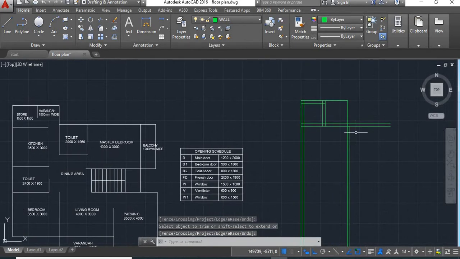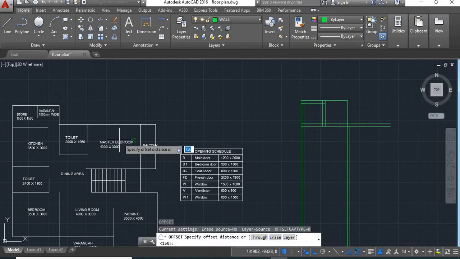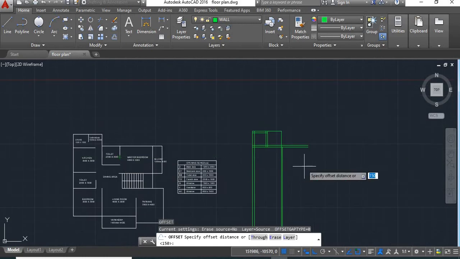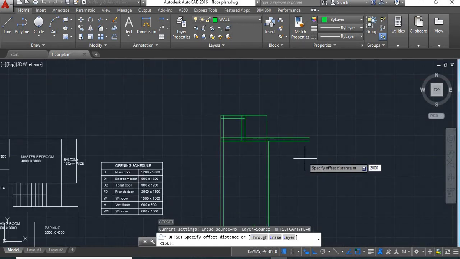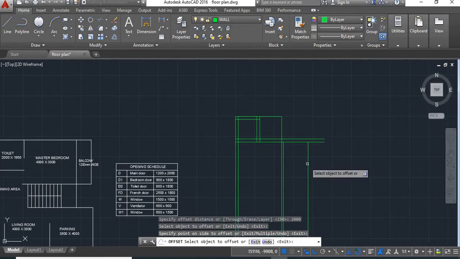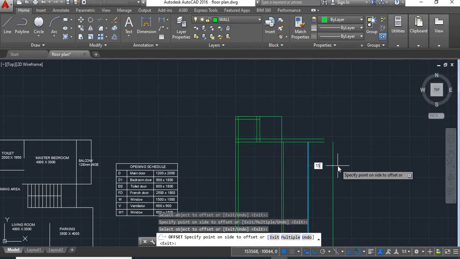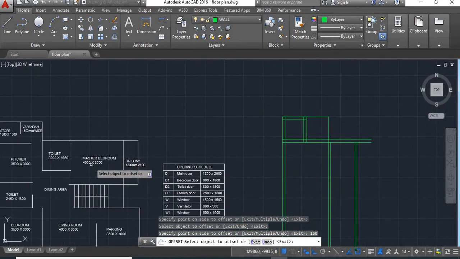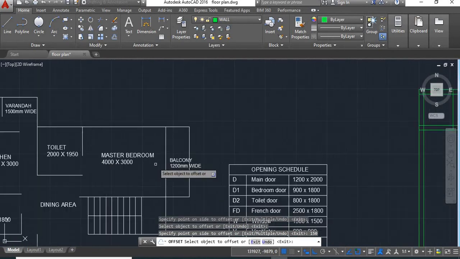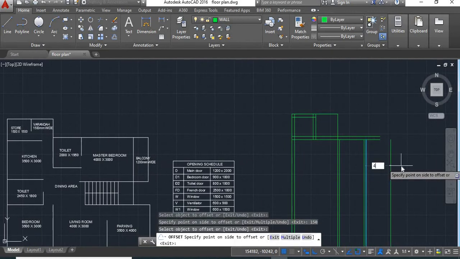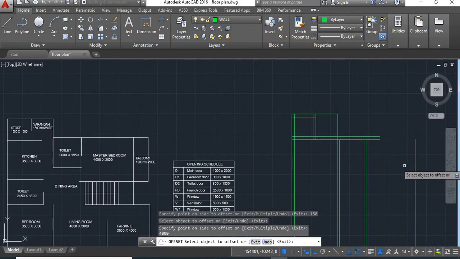Now give the offset of this toilet. This length is 2000, so we'll give distance 2000 from here to here. Then again partition wall of 150. Then this master bedroom length is 4000, so here we'll take an offset of 4000.